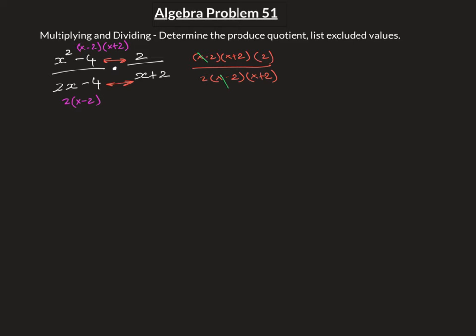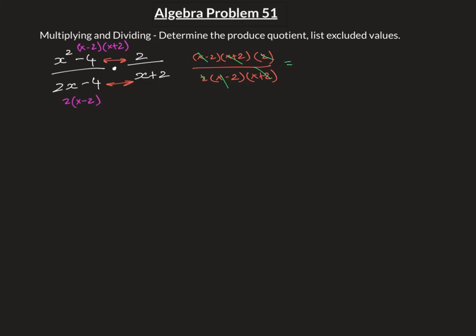Now let's go to x plus 2, which is our next part of it. So we've got x plus 2. That's in our numerator. Is that in our denominator? Yes, it is. Right here. So now we can cross them out. And once we do that, we're looking at our last number, which is 2. And that's also in our denominator, so they will cancel out.